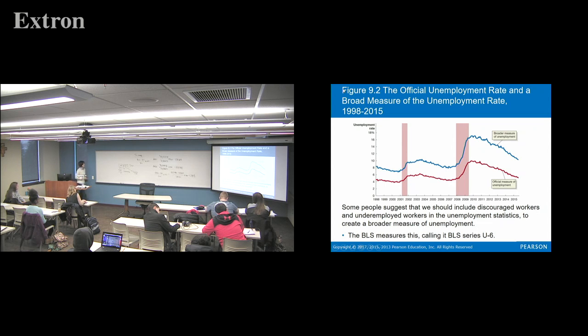So here's the chart I wanted to show you guys. We have seen a couple of videos, and even some of you that did your presentations have used videos where they described what unemployment was during the recession. Anybody remember around what percentage that was? Unemployment during the recession at the high point. It was between 10 and 11%, right? That's really not what it was.